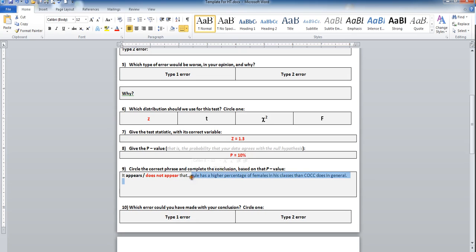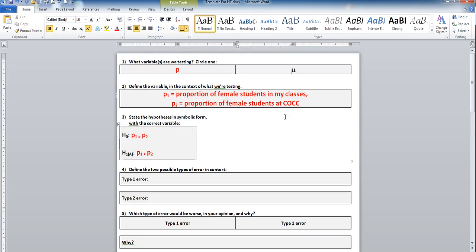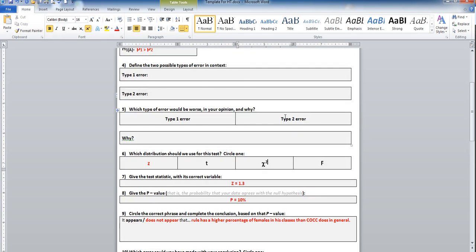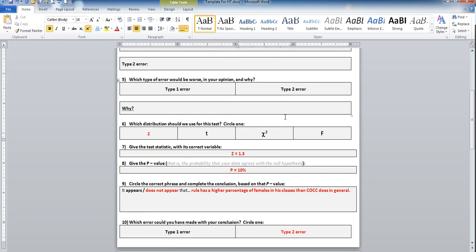There we go. And of course, because we got a big p-value, since it's a negative test, we could have a type 2 error, which is perfectly legitimate in this case. So there you go. There we have our little key, if you will, for our two proportions Z test. Hopefully it was helpful, and we'll catch you in class.